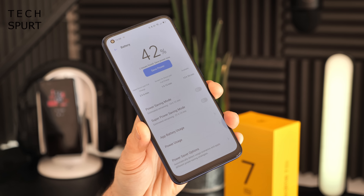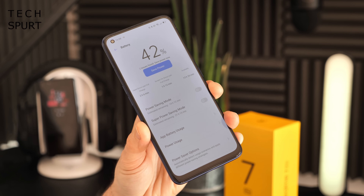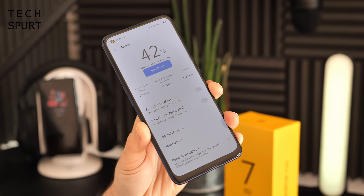You should be able to game on the likes of Call of Duty Mobile and PUBG Mobile on high-detail settings. You've got either 6 or 8 gigs of RAM — this is the 8GB model, so plenty of memory stuffed in there. I will be doing a full gaming test for my in-depth review, so stay tuned. On the battery front, you've got a mighty 4500mAh cell, which should easily carry through a full day of use without resorting to power-saving modes. And you've got 65W SuperDart charging on board, so you should get a full charge for that 4500mAh cell in about 34 minutes — and the adapter is bundled in the box.